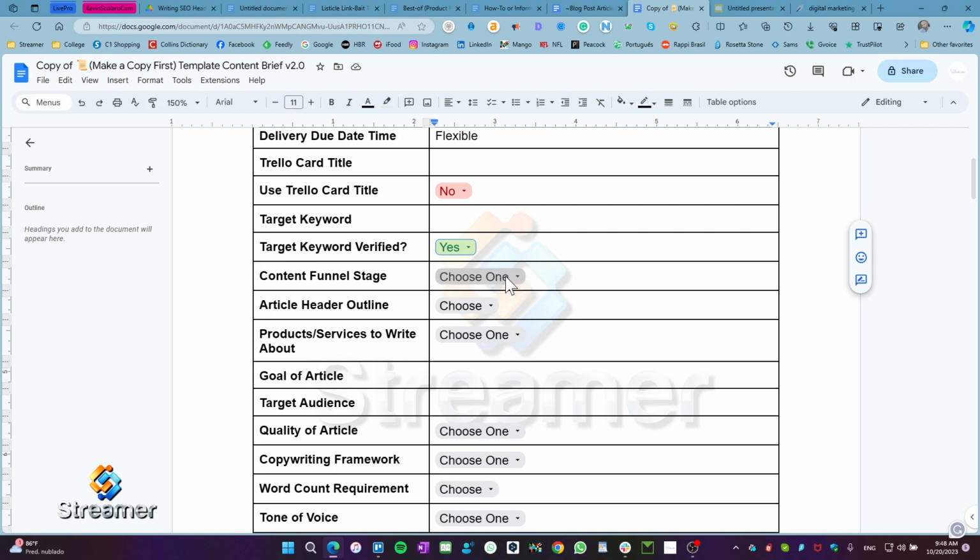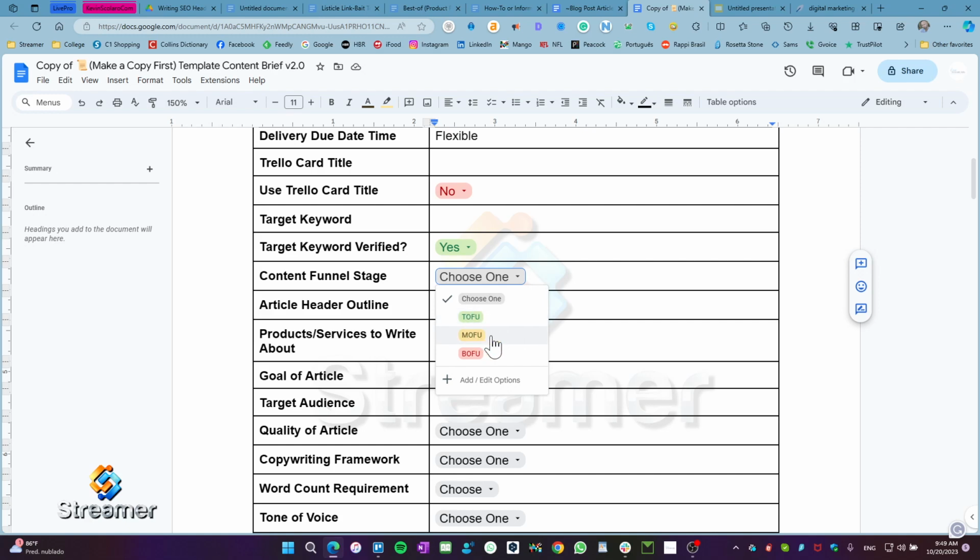So the content funnel stage, that's another important stage to know. How are you writing this article? Even if you're using an AI tool, you need to inform the AI tool that this is a top of funnel. A TOFU is top of funnel customer. They don't know anything about it. They are a newbie. They are just brand new to this word, and they want to find out information about it. So we can write the article based on that information that they don't know anything about it. Maybe they don't even know how to spell the word. Maybe they just heard about it and they're trying to find information on it. That would be a top of funnel.